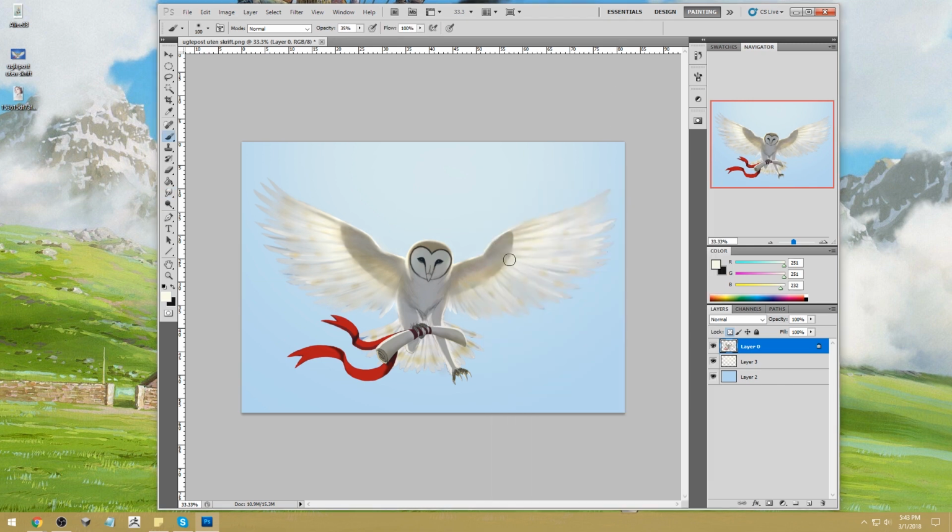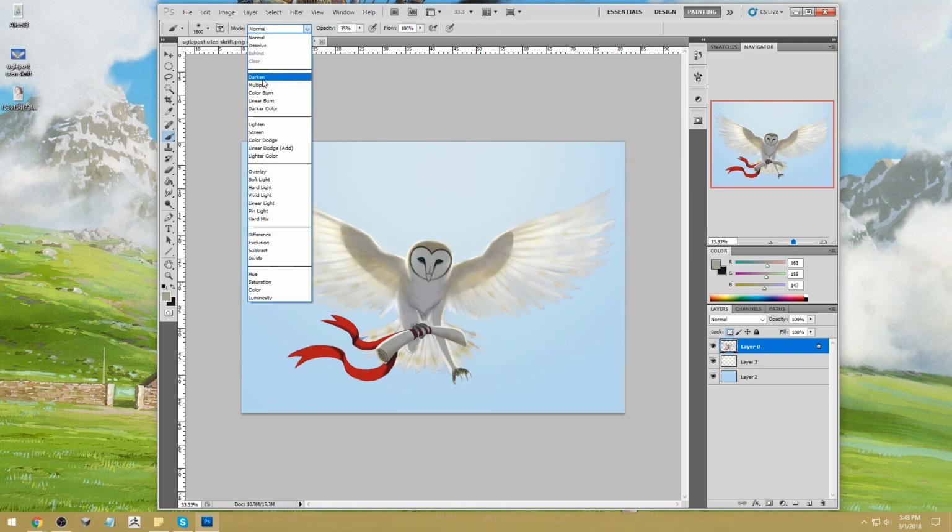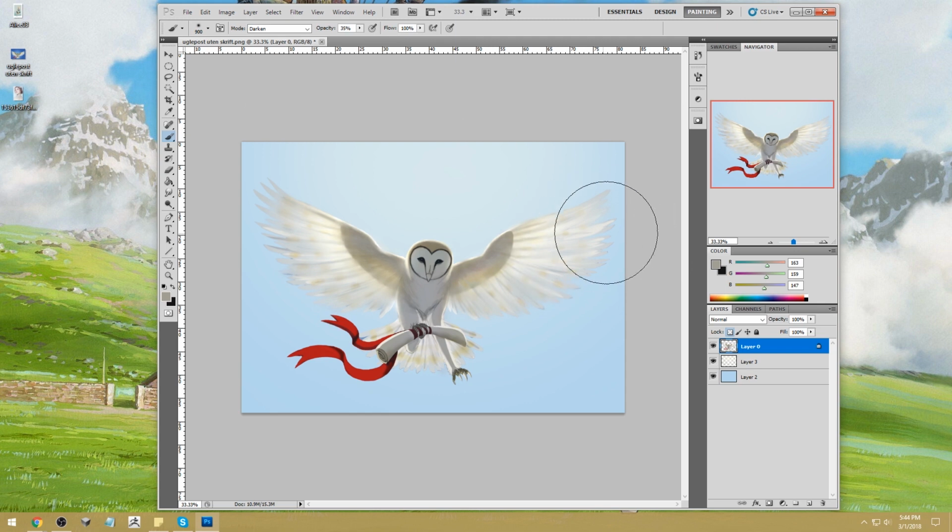Let me show you this. This is one possibility for us to pursue. Turning the whole feather into a silhouette. Just take a look. And leaving only the outlines as bright. This still works, if the object is heavy enough, if it's a type of feather that is thick enough, if it's a different kind of bird. I guess we can go halfway, but that's just another way to do it.